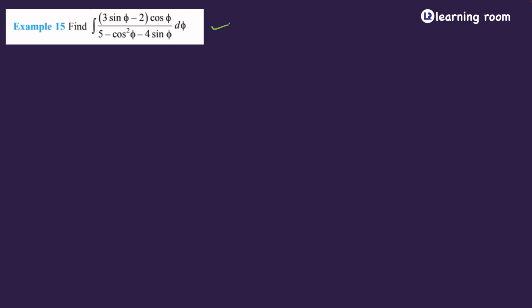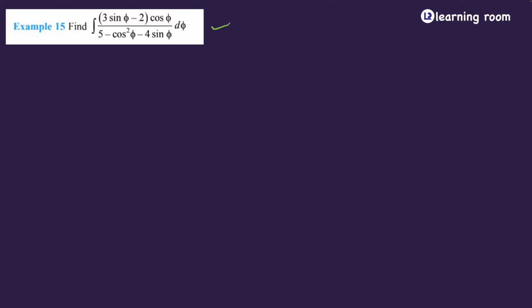So if you look at the 15th problem, the question is find the integral of 3 sin phi minus 2 cos phi divided by 5 cos square phi minus 4 sin phi d phi. So wherever in a problem you have the combination of sin and cos, remember that sin and cos are the derivatives of each other. So you need to be clear in understanding what you should substitute as t and then proceed. Okay. So this is a problem that is based on substitution and partial fractions. I'll tell you why. Because in the numerator, I have the combination of 2 functions, sin phi and cos phi, and the denominator is also a combination of 2. So it's difficult for us to handle.